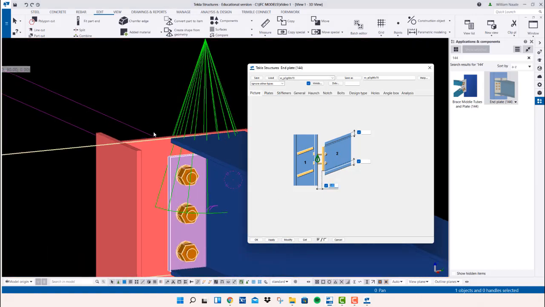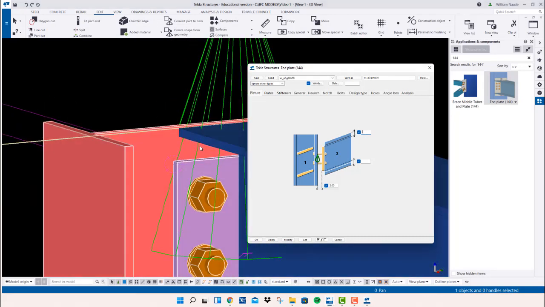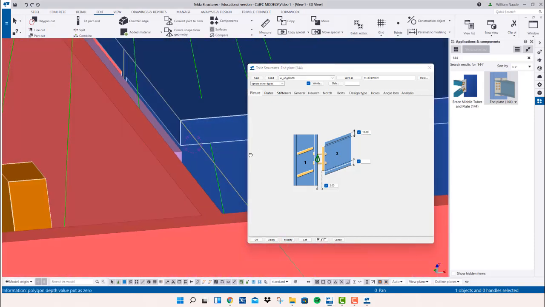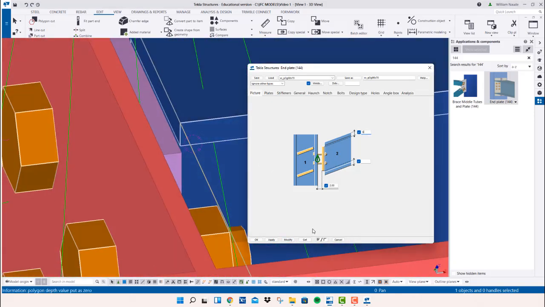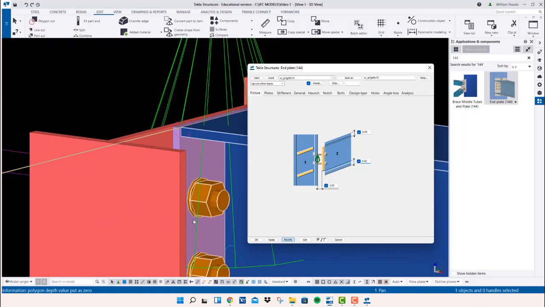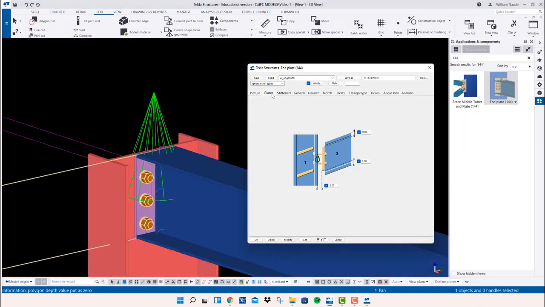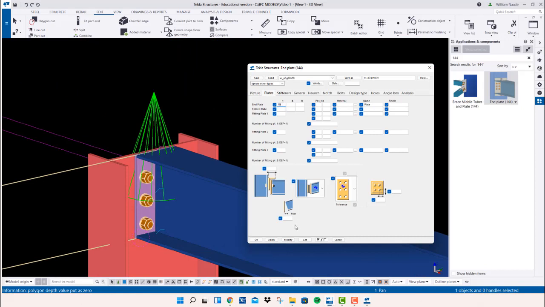Now, you can choose you want a 2 millimeter gap, 2, 5, 8, doesn't really matter. This part just determines from the top of your beam to where the plate should go down, where it should start. So I'm going to say, for instance, 10. If I say modify, it will be 10 millimeters. If I want to have a complete 6 or even 0, it will be flush with that item. And the same for the bottom part. So there we go. So you can do it like that. Now, it has an 8. I want to go, for instance, with 10.